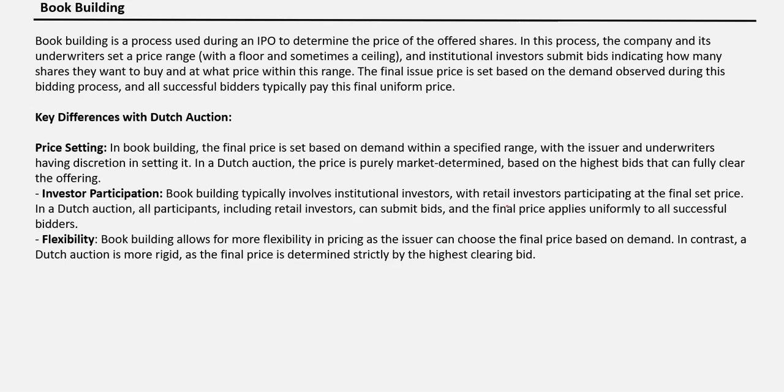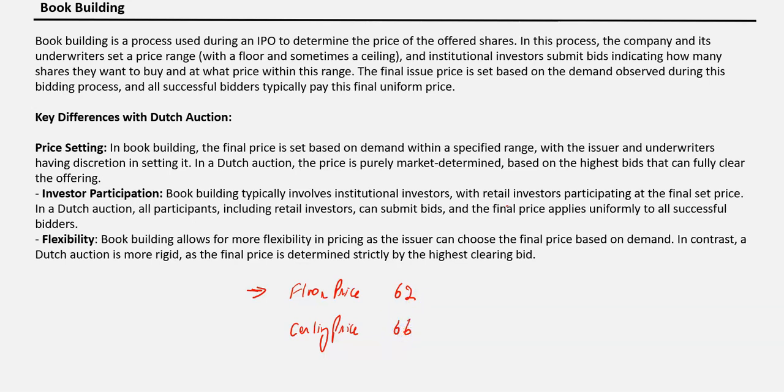So what happened? For example, you are going into the IPO. So in the book building process, you will go with the range, with the floor price and with the ceiling price. For example, I was part of the recent IPO in this country. So the floor price was 62 and the ceiling price was 66.